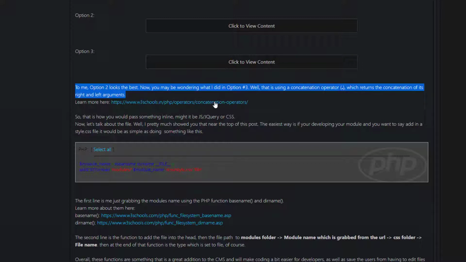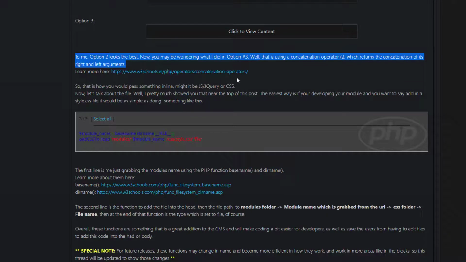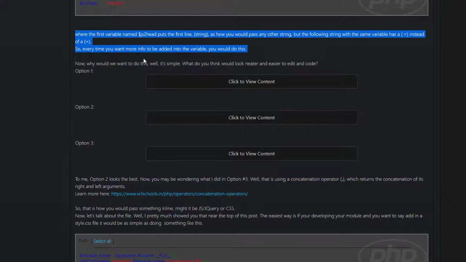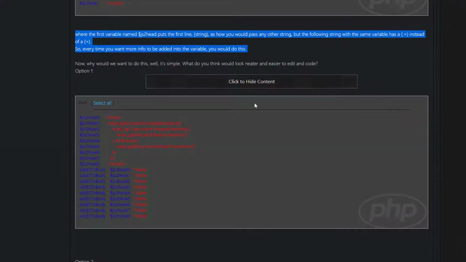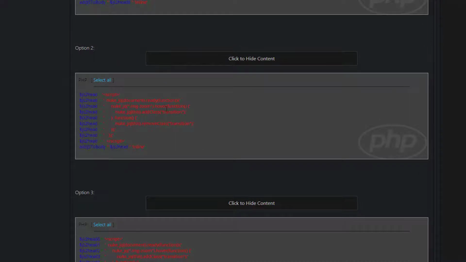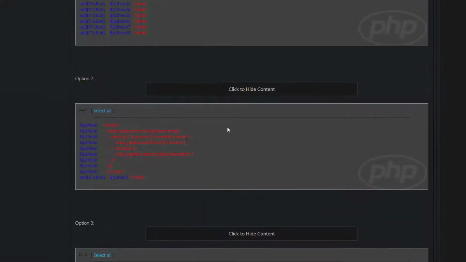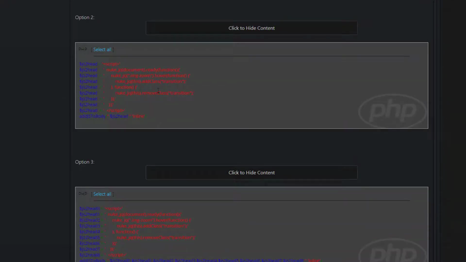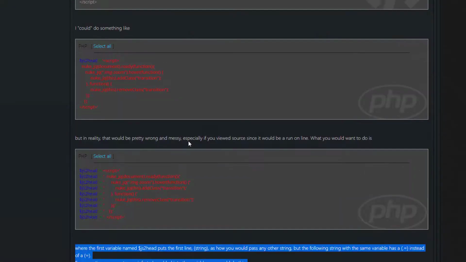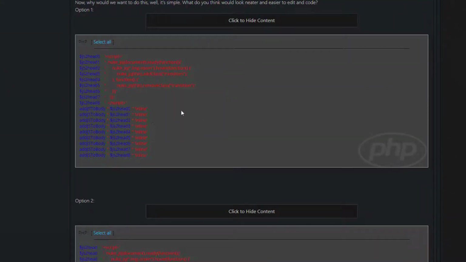I give a link if you want to learn more about it, but I do talk about it a little bit. And the options will show you what, like right here, this is where I first mentioned it. But these are 3 different ways to write the same code. And you can see that the second one right here, option 2, looks the best. This is the second best, and the top one is just ugly.